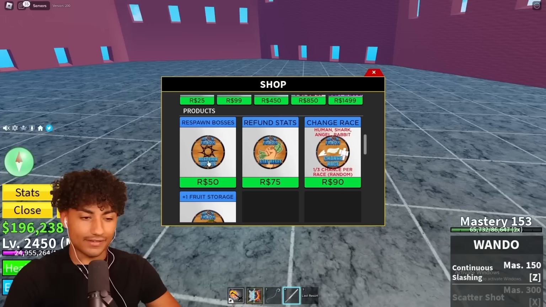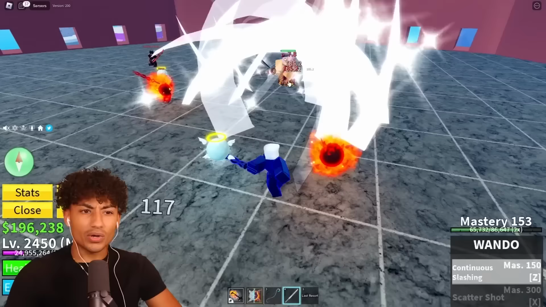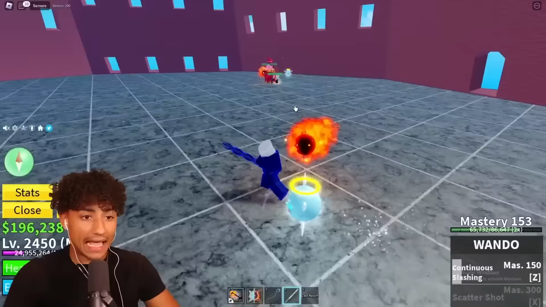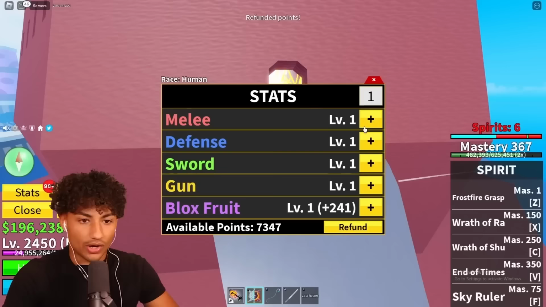All right, you know what time it is. Gotta respawn Cake Queen and get to mastery 300. Wait a minute. You know what, Cake Queen? Let's see what continuous slashing does. Here we go. Oh, what the, bro, I'm doing no 220 damage. That's it. That is straight garbage. What, did I do it wrong? There's no way. Oh, I have my stats set to level 1. Okay, that's why.